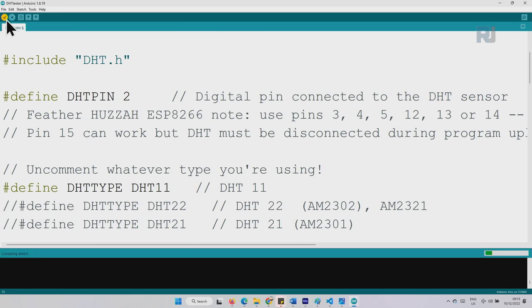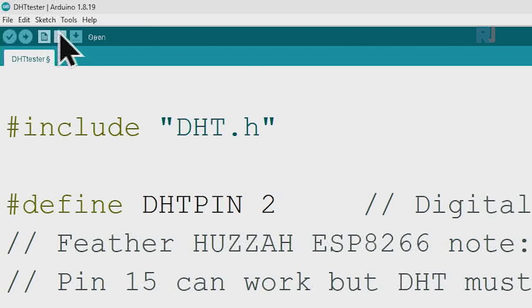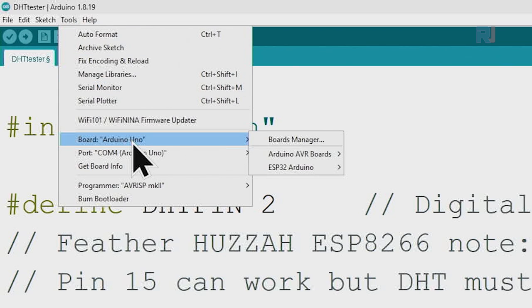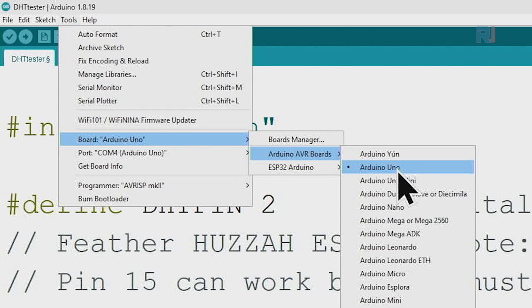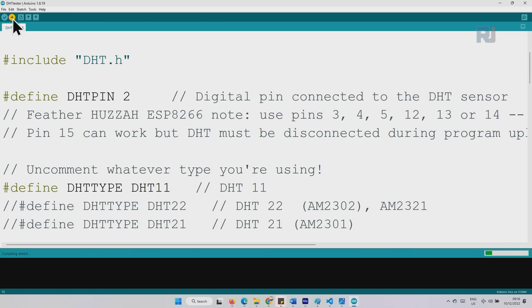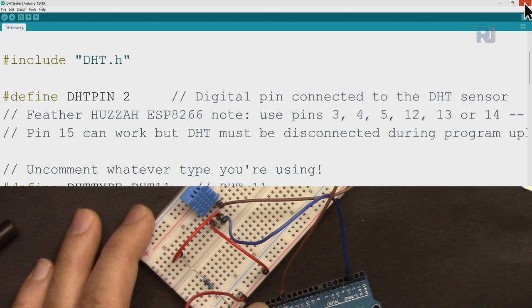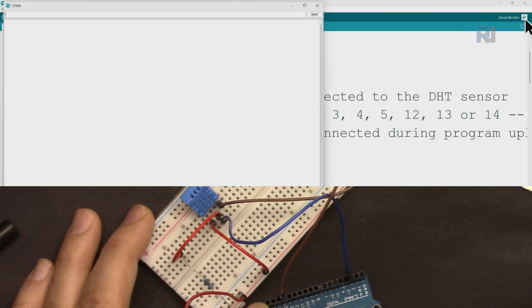Now let's check the code. If there is any error, we will see. It will compile it. No issue. I've selected the COM port by clicking on Tools, Port. My COM port is selected. I've explained it in the first or second lesson. And then go to Tools, Board, Arduino AVR Boards, and select Uno, which you can see has the dot here. I have selected it. And then click upload, and upload it to the Arduino board. Now the code is ready. Let's open the serial monitor here.